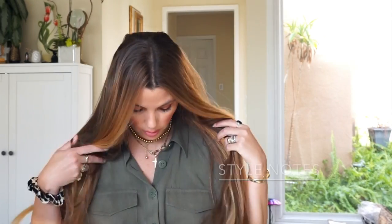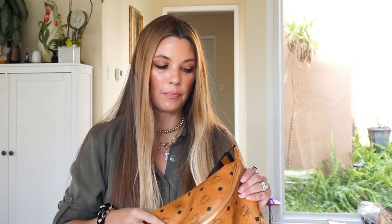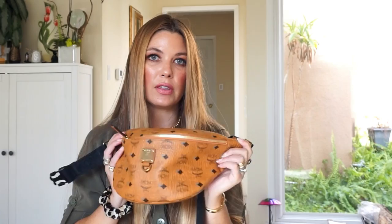A quick word on what I'm wearing. This is a shirt dress I purchased from Nordstrom — it's by Topshop. I always size up a little bit in Topshop since the clothing runs a little small, and I like a looser, more fluid fit. And this is my latest fanny pack purchase — it's by MCM. I ordered it off the Nordstrom site after seeing it in store in a different color, but I really wanted this cognac, or tan luggage tone. It's huge but in the best possible way — I think it's made for a man, but it also carries my stuff.